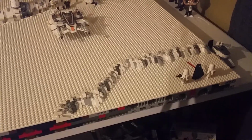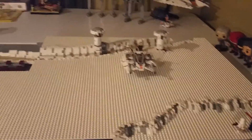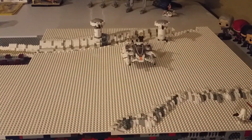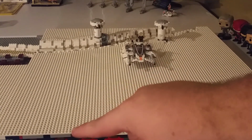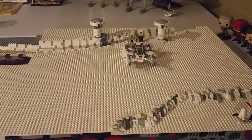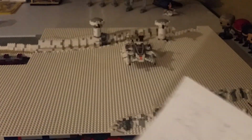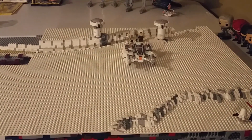Now, it is smaller than I drew it out on paper. Originally, it was supposed to extend, excuse my wording, up to there. Sorry, I'm just adjusting the camera. So originally, it was supposed to go all the way over there. That's how I had it on the paper. It was supposed to go to the end of this base plate. But I was like, that's a little too big in my opinion.